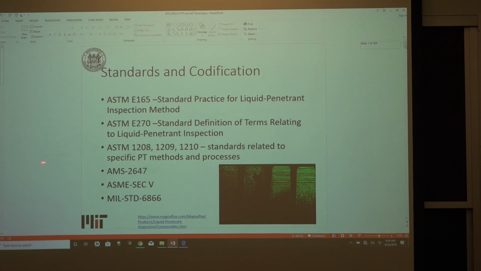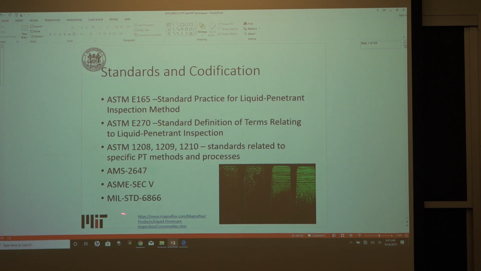In addition to ASTM standards, there are aerospace material standards, that's specific to the aerospace environment. ASME boiler and pressure vessel, so that is for pressurized tanks, that if you have ammonia tanks or other types of tanks that are under pressure, it's important because if somebody has to go in and do confined space inside the tank, you have to know the proper standards, and there are limitations on how you can actually do the inspections for pressure vessels.